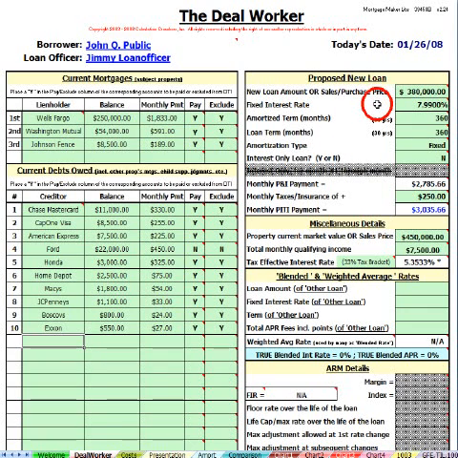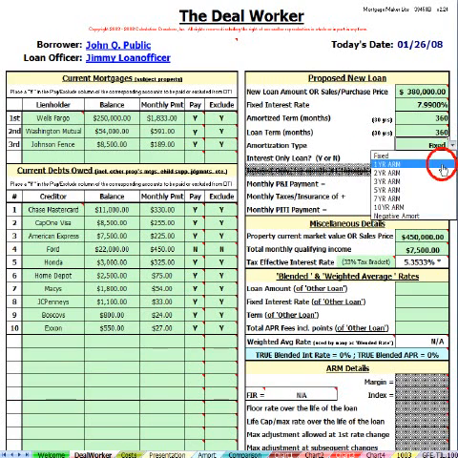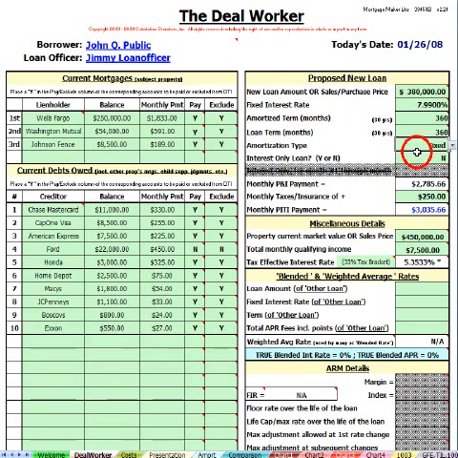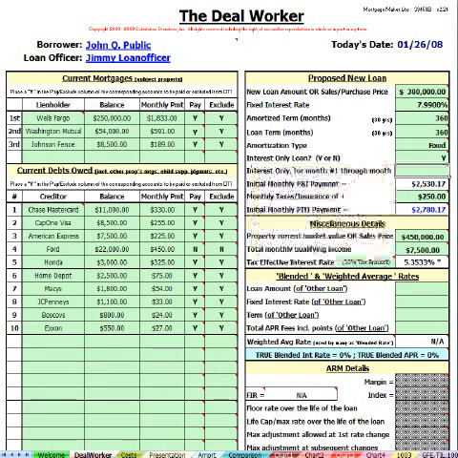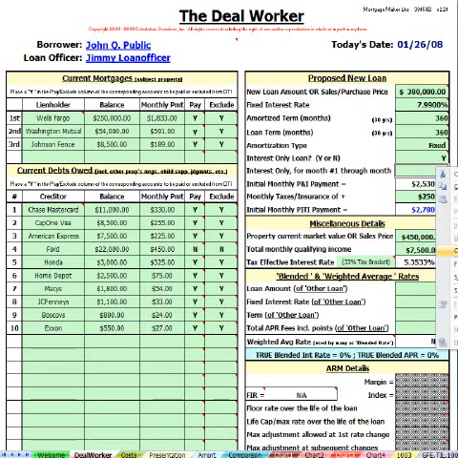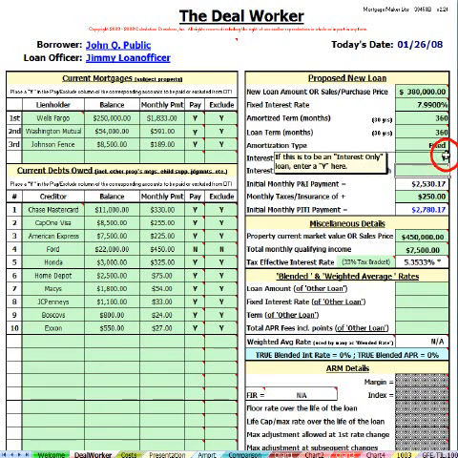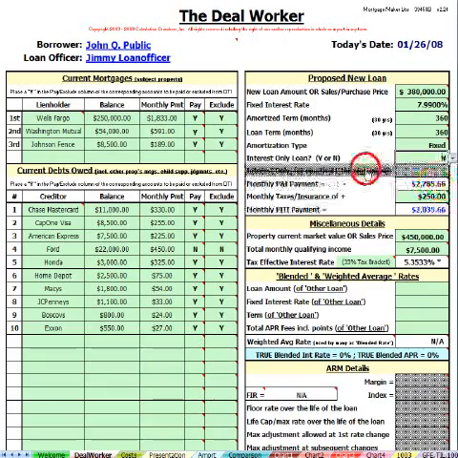You'd put in your loan amount, your rate, the term. Right now I've got it set up as a fixed rate loan. If I decided to switch that, I can change it to a 1 year, a 2 year, a 3 year, 5, 7, or 10-year ARM, or I can select a negative amortization loan for my option ARM. Below that, I have the option of changing it to an interest-only loan. If I choose yes for an interest-only loan, the interest-only area lights up or opens up, and I can put in, say, 60 months if I want it to be an interest-only period of 60 months before it converts to a regular loan. For this example, I'll keep it as a straight loan, not interest only.